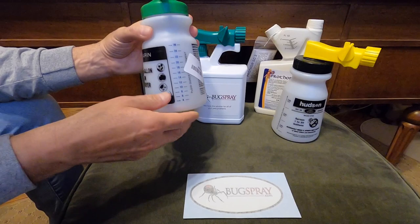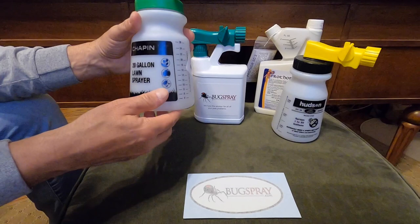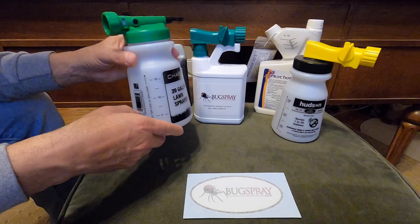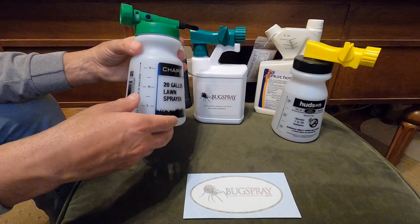What's important here to understand is that this is really here for the chemical that you're adding. And after you've added the chemical, how much water you put in here is almost irrelevant. And I say that because with all these products, the water is merely the carrier. All the water is doing is carrying the product, the chemical, whether it's fertilizer, insecticide, herbicide, etc., onto the side of the building and onto the ground.